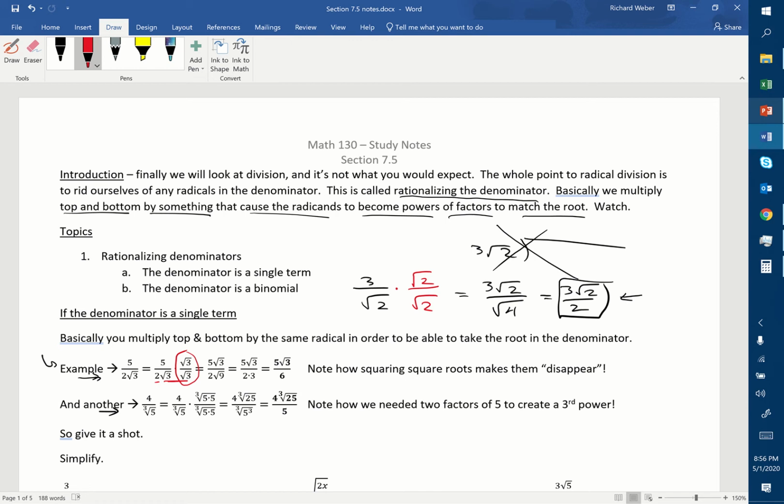So then you get a 5 radical 3 over 2 times radical, 3 times 3 is 9. And now the square root, see, I can't square root 3 until I give it another 3. Then it's a 9. Now I can square root 9 to get 3 and get the final answer. Now, it doesn't seem like much is happening, but in the world of mathematics, and I say this all the time, this is indispensable. This is a thing that we want to know how to do.